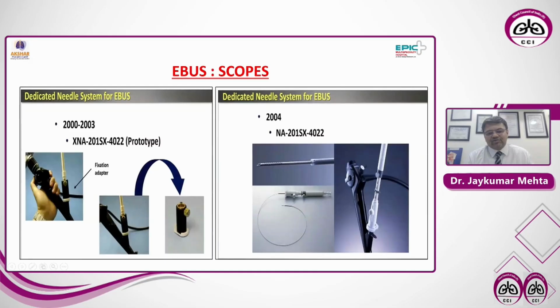Coming to the needle system, so we have dedicated EBUS needles, which has a particular lock, then the guide sheath, which protects the sheath, and then now we are having a serrated tip with different gauge diameters like 19 gauge, 21, 22, and 25 gauge. Then there are ProCore tip needles. I'm not spending much time because it's already discussed in the previous webinars. So ultimately, the thing is that we need to have a locking system, then adjustment of the sheath, and finally shooting the needle into the lymph node to get adequate sample.